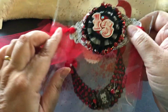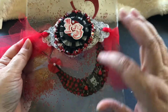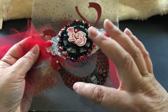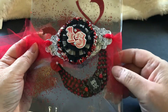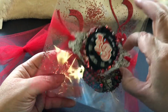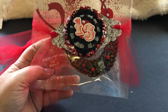I also created this necklace. This was also another Ali die. I've had this for a while. I guess it was intended to make a pearl necklace, but what I did was I cut it out in black and I used the stickles, and I used this cabochon, and then I just created this little label here with some stickles and the rosettes that I made.